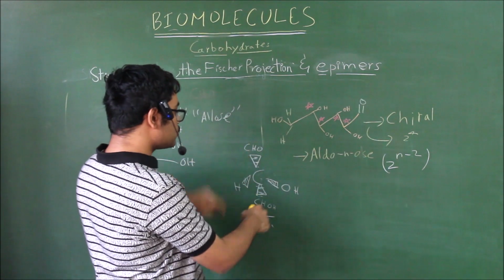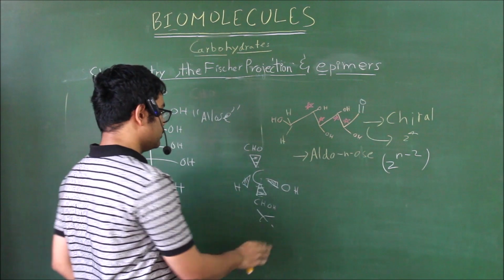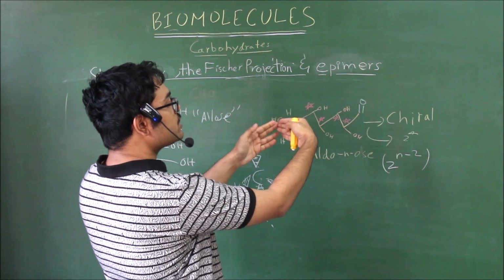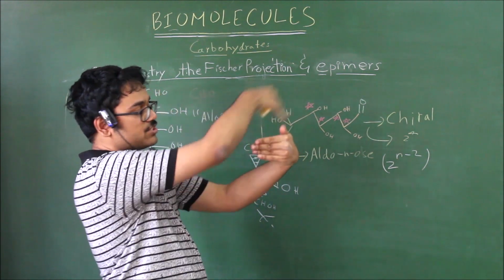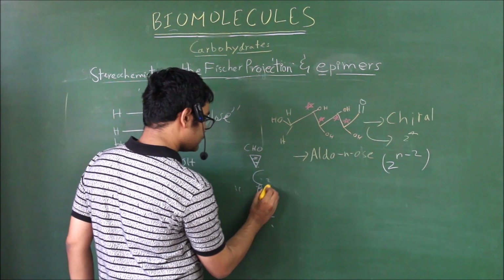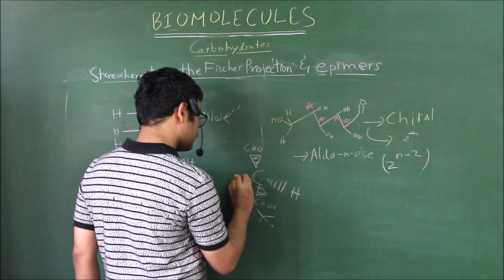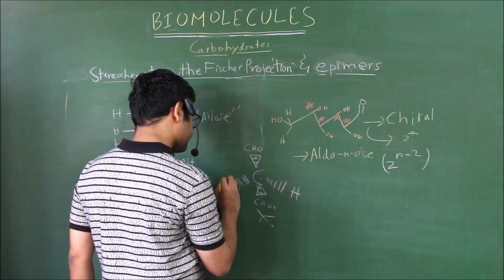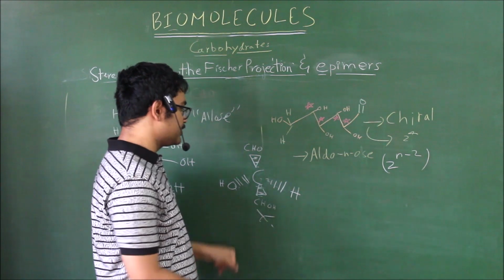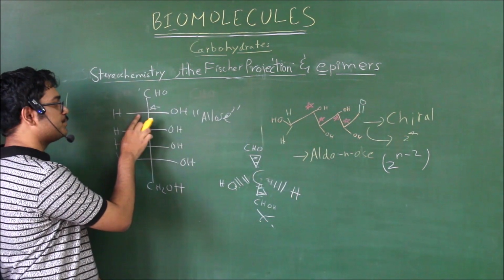Right? So these groups are towards you. And earlier the OH and H were towards you and now they've gone away from you. But also when they've gone away, since you've rotated it like this, what was OH has come to this side and what was H has come to that side. So there's a complete swap here. And we get these bonds which are going back into the plane and have the H and the OH. So in this configuration, it's exactly the opposite of the Fischer projection.